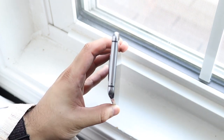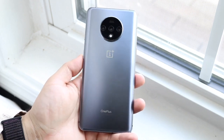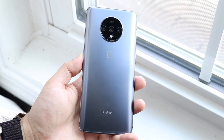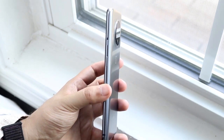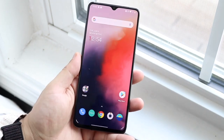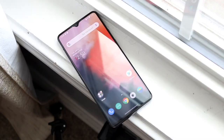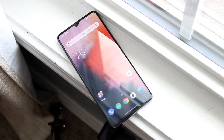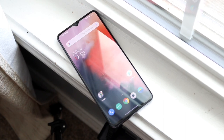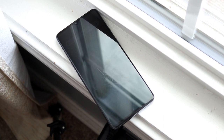I still think one of the best things about this device — two things actually — are the software and the battery life, and they kind of go hand in hand. Right now I have my OnePlus 7T on Android 10. I've heard OxygenOS 11, based on Android 11, is a little bit different — they've kind of gone away from their stock route and doing more One UI-type features, which I don't understand. But OxygenOS on Android 10 was a solid experience. This has to be one of the best versions of Android — it's built on stock Android so you already have a pretty much stock experience, but with so many extra features built in.